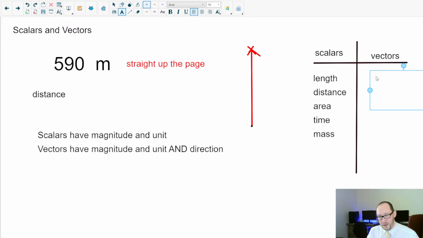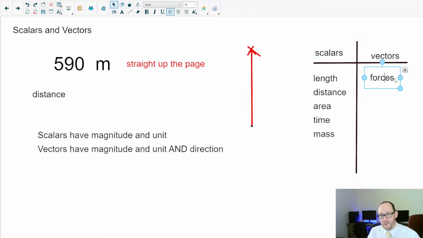Vectors, however, are things that have directions on them. Okay, like forces, which we haven't done tonight, but we will do. We can push, pull, and twist something. If we push something to the left, it is a completely different situation to if we push something to the right. So the direction of that force matters. If you're talking about how far away you are from somewhere in a given direction, you're not talking about distance technically, you're talking about displacement. Okay, how far did you end up traveling from that object?